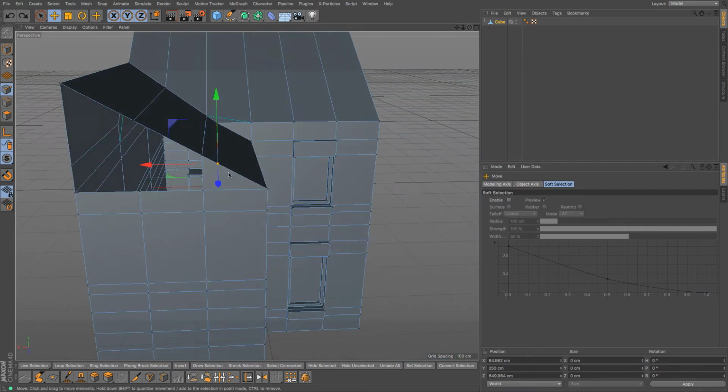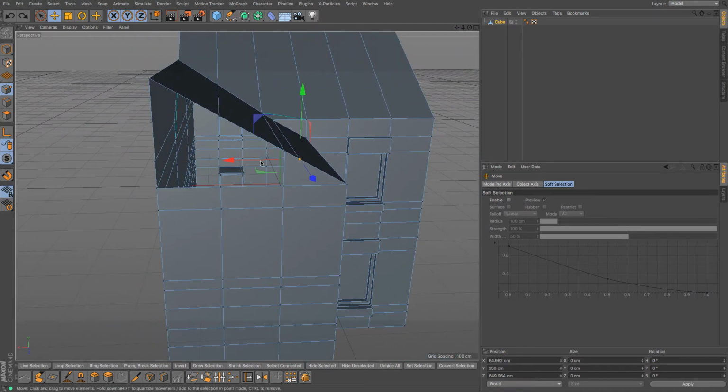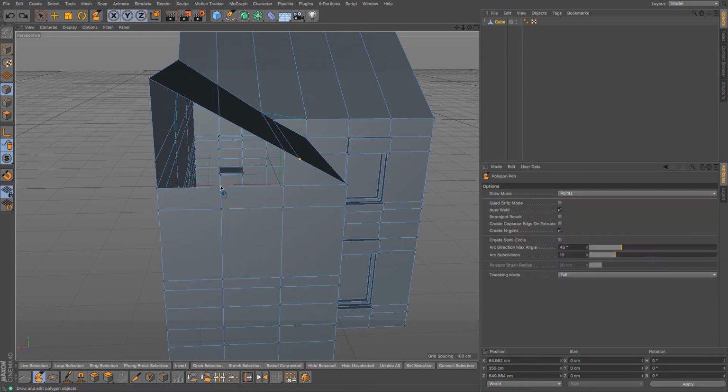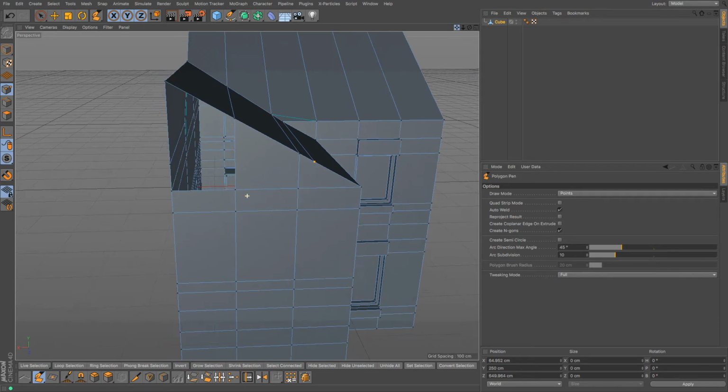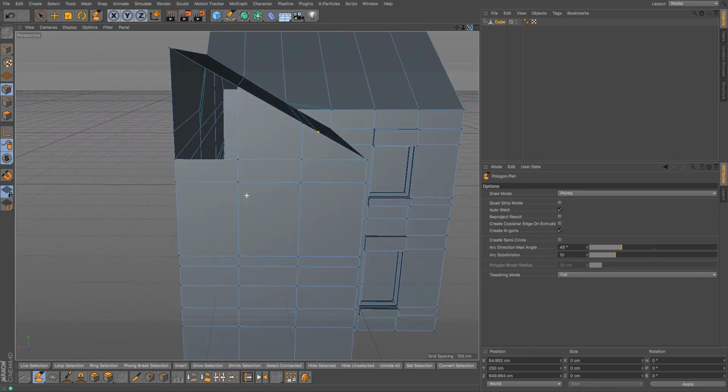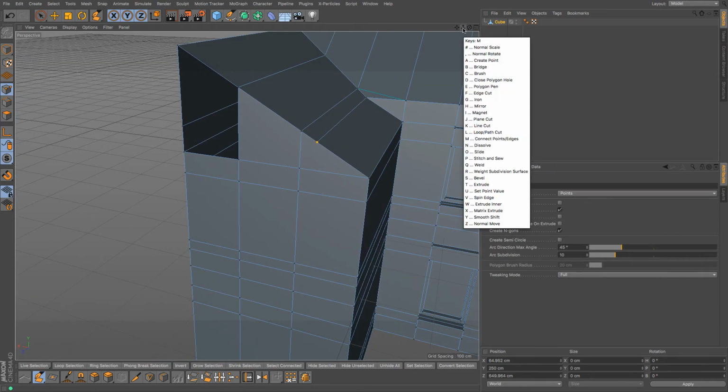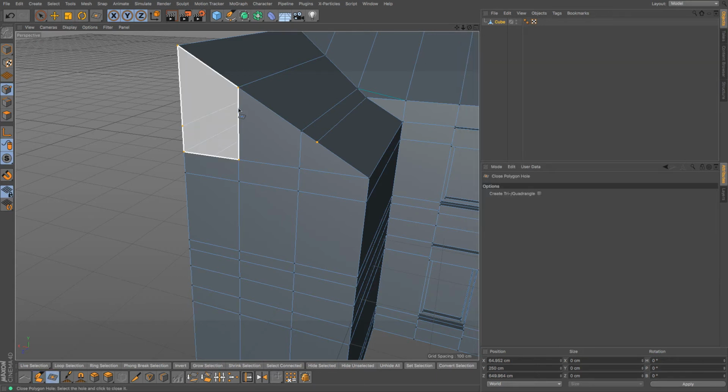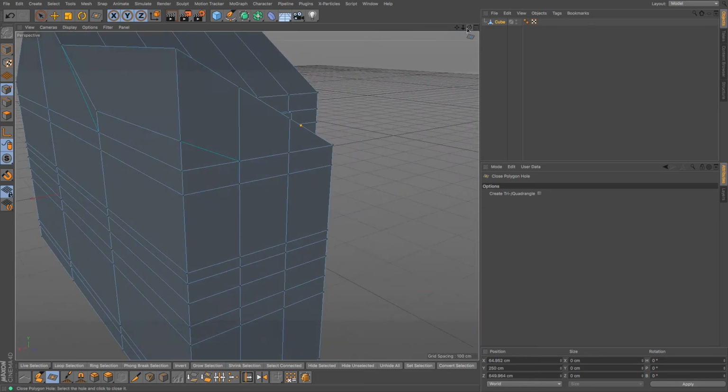So M and E allowed me to draw the end and it filled in the polygon. So M and E again. If I do that this time, it will fill it, and then, oops, M and D, close polygon, boom. So that isn't too bad. I've got this, so I have an n-gon here, which is a polygon with more than 4 sides.